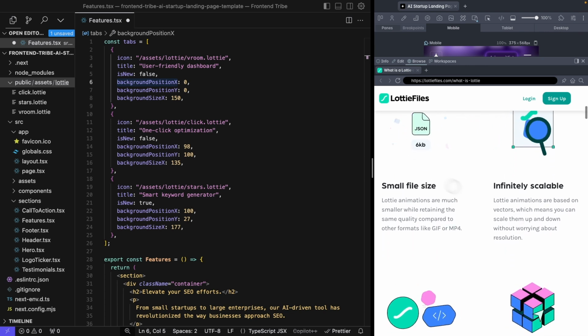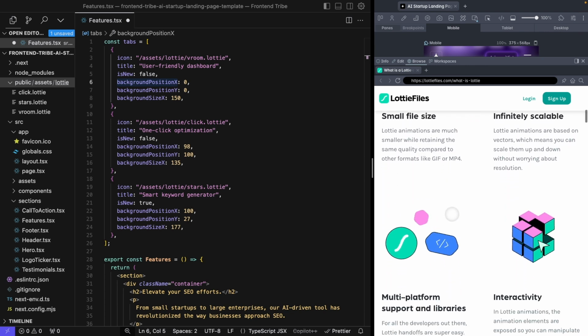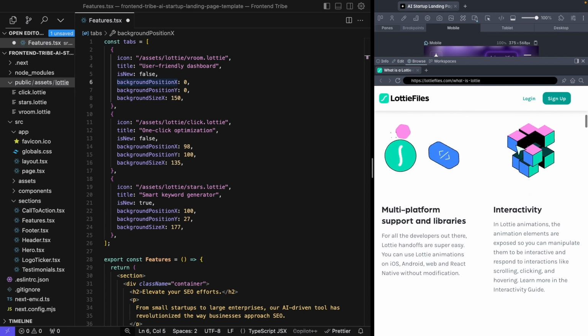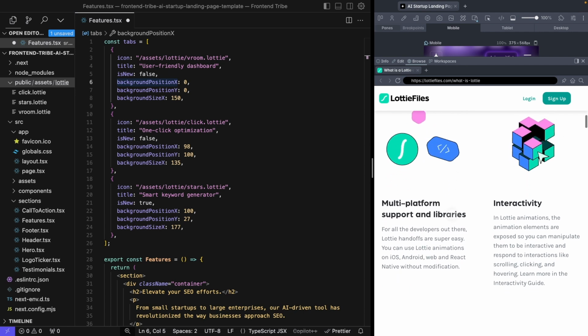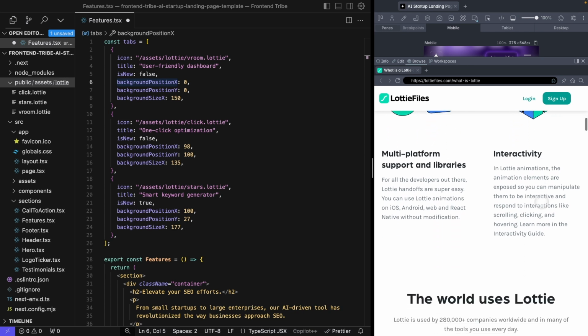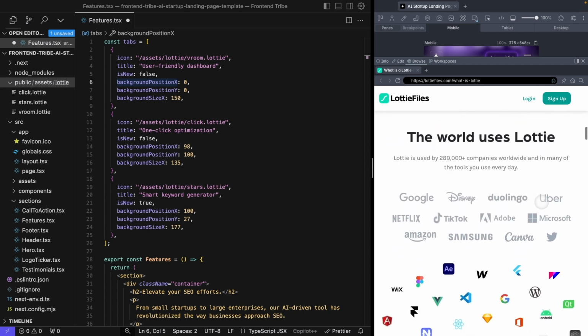So we see small file size is an advantage. They're scalable. They're multi-platform, so we can drop these not only in the web, we can drop them on native apps, things like that. And then we have the option for interactivity. And this is actually one of the reasons that we've chosen a .lottie file here, because we're going to tell the animation when to take place based on the user's interaction with our page. So we can do that with a Lottie animation, which means it's a really good fit for this particular case.